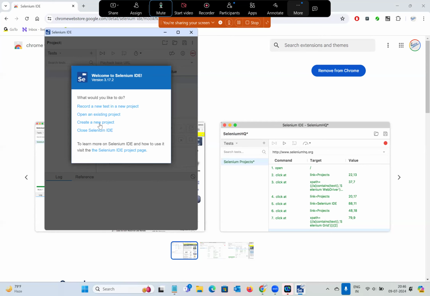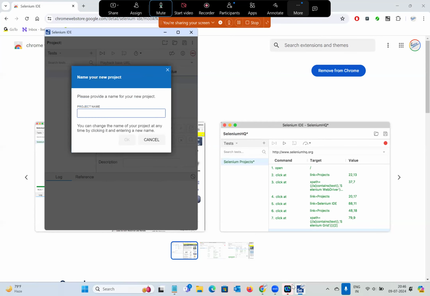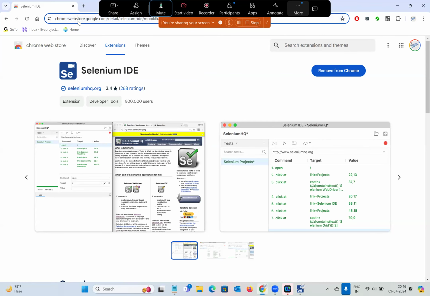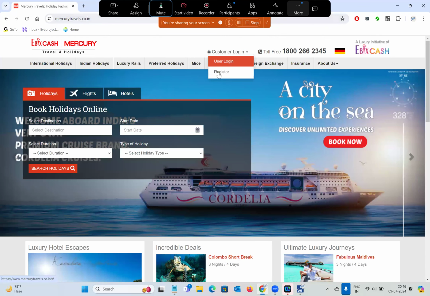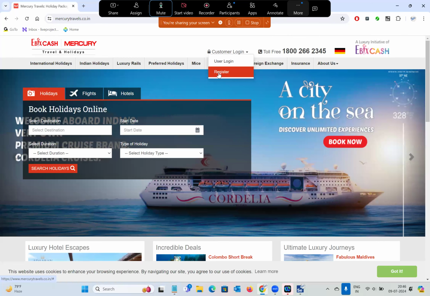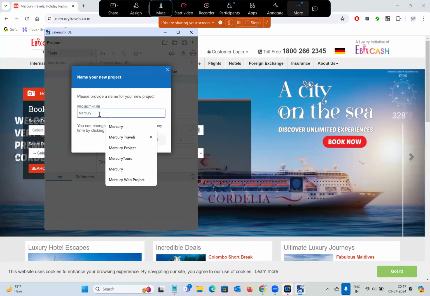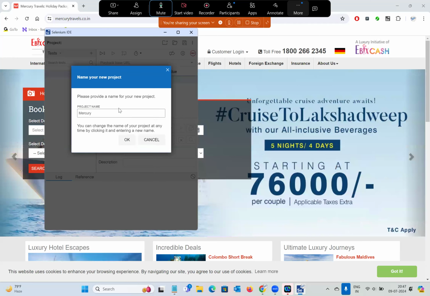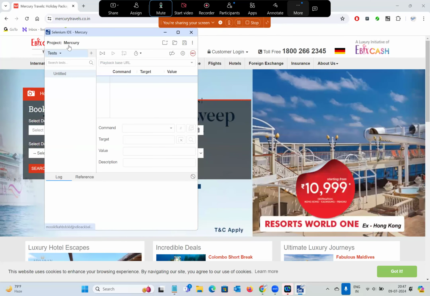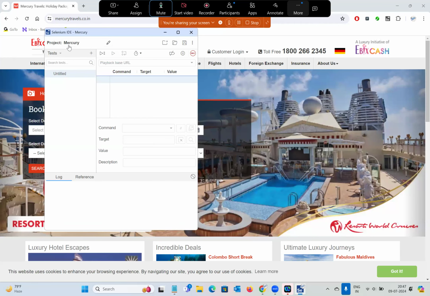Create a new project. For example, I am taking the project as Mercury Travels, and my test case as register. Project name Mercury, module name register. So the project name is Mercury Travels or Mercury. Then click on add. See, the project is created with the name Mercury.